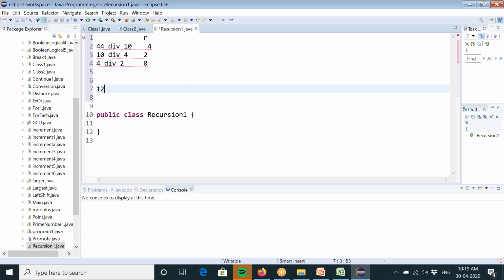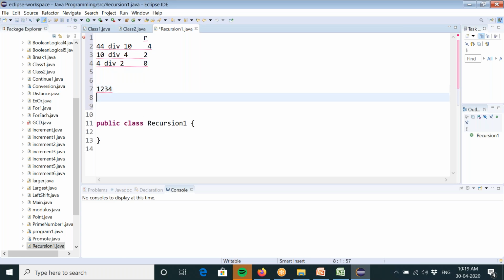If I want to find out the sum of digits of this number, how can I evaluate this?